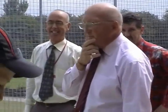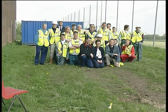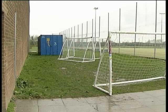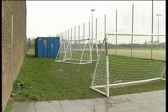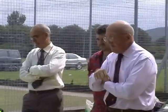Over the weeks you've been doing this project, it's absolutely incredible what you've done with an area that was absolutely awful. The final bits beginning to go in make it look really good. You've put an incredible amount of effort into it.